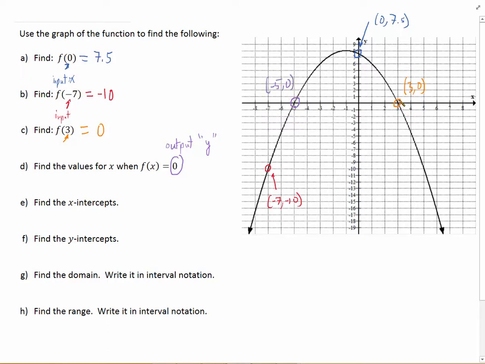And I see the point that we used earlier, 3, 0. So there are two values for x that make the function equal to 0, and they are when x is equal to negative 5 and when x is equal to positive 3.